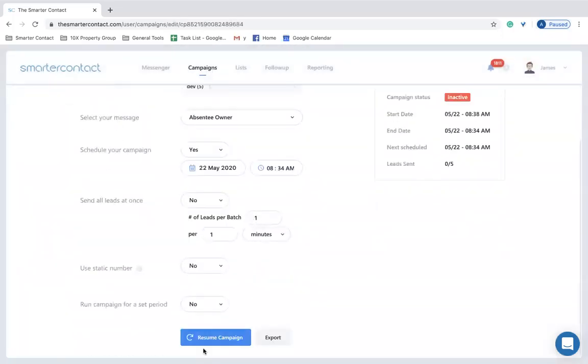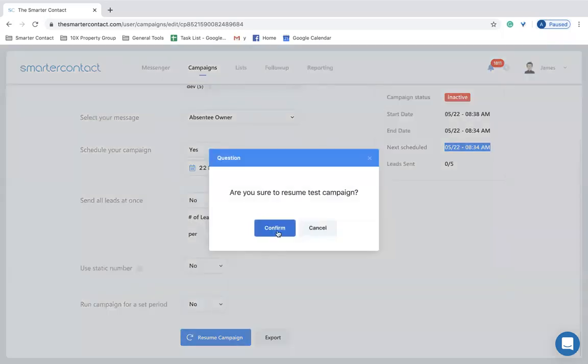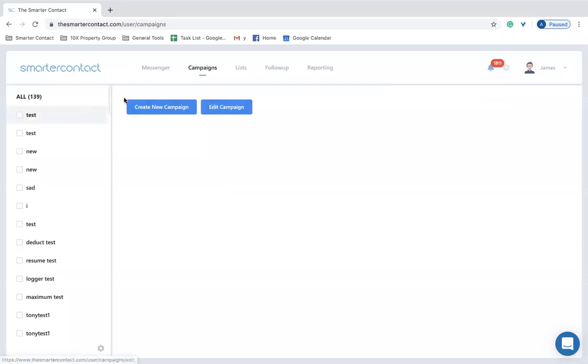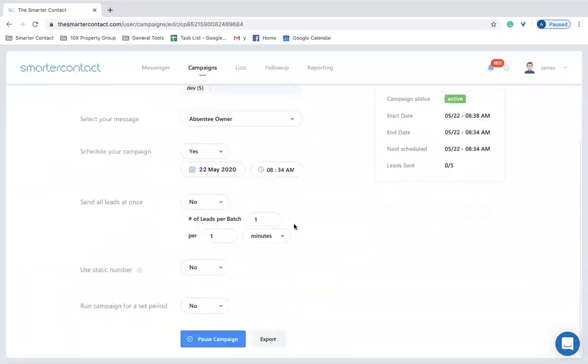And then if I want, I can resume it. Then if I resume, it'll just pick up off the next date. So next scheduled is right here. This will show me the next scheduled message. Well, would it resume into the next day? If let's just say I needed to take an hour, stop, and then I pause the campaign, it would not resume the same day, or it would require an additional day? Yeah, it would resume at whatever you scheduled it at in the initial campaign.